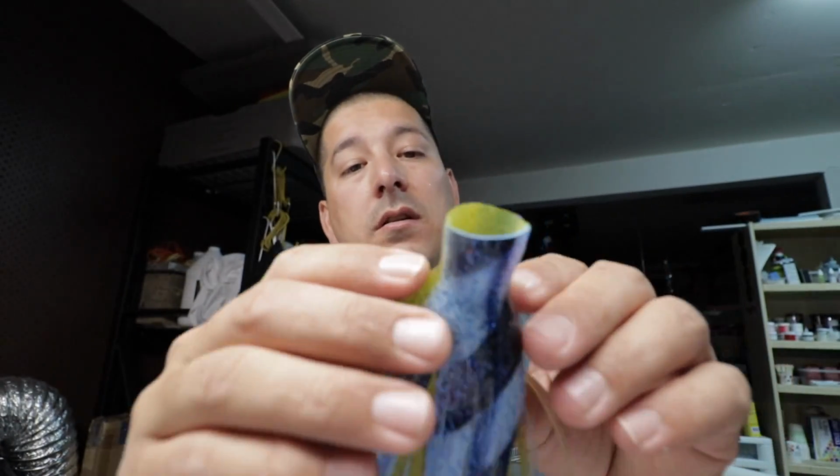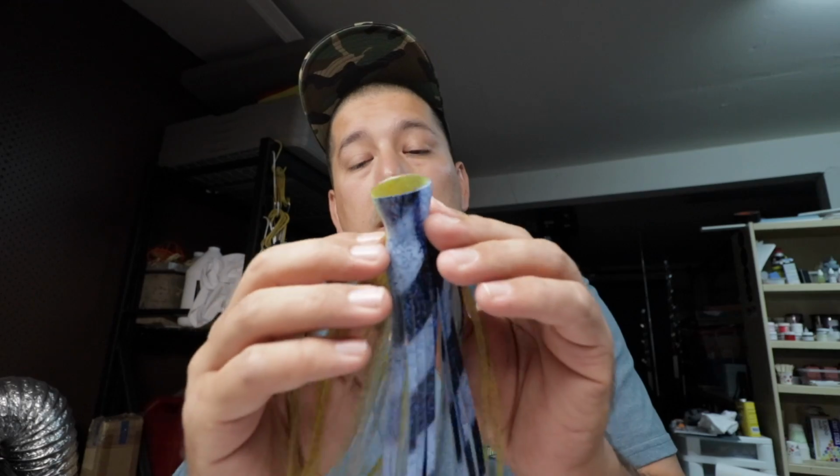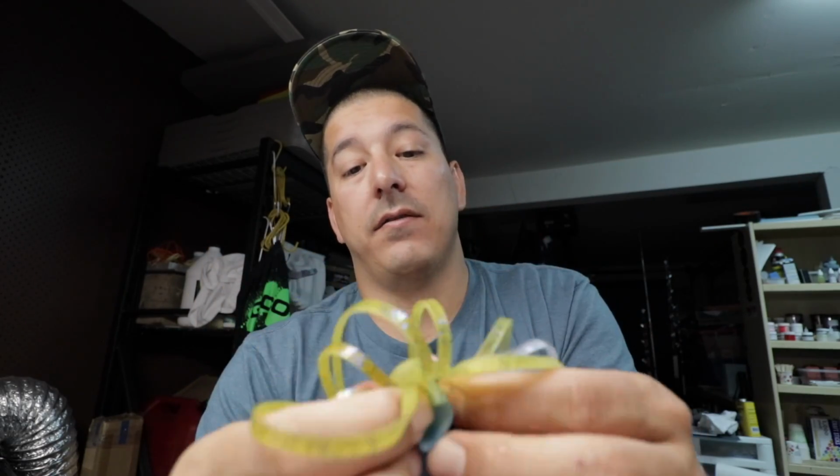Now this is the tricky one. This is where people get lots of trouble. You have to turn it inside out. Okay, you have to turn it inside out. Now, there may be another way to do it, but you have to turn it inside out. This has to go on this head, and it's big. It's going to be a tight fit.